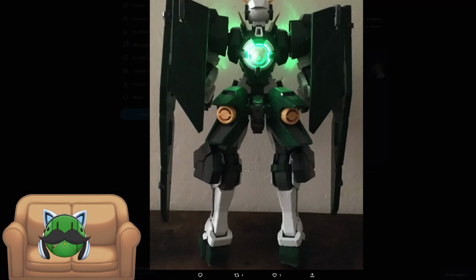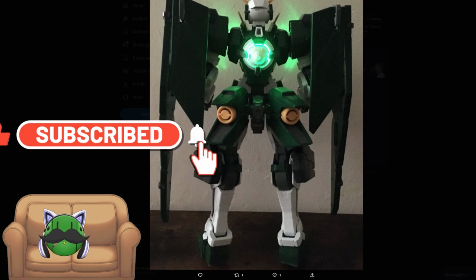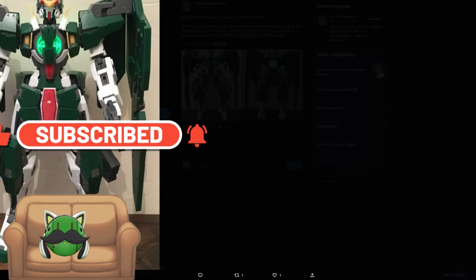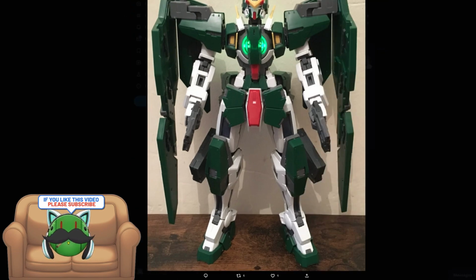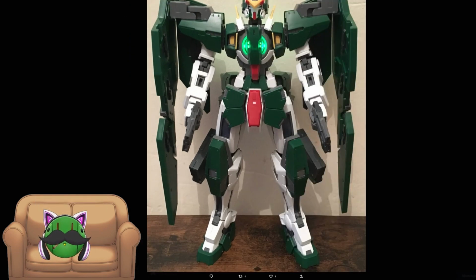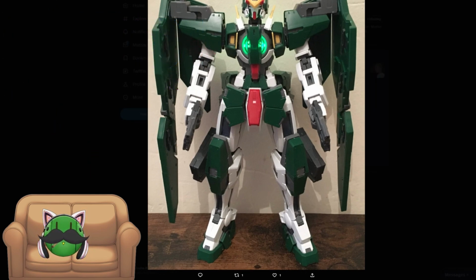I will say this is ironic because during my rewatch of Gundam 00 with my friends, we just got to the part where the Dynamis gets wrecked by endless amounts of missiles. It turns out, being that good a sniper... So delightful to build. I did build the sniper rifle, but I went full akimbo with the beam pistols because it just looks awesome. He does. I love the akimbo pistols.